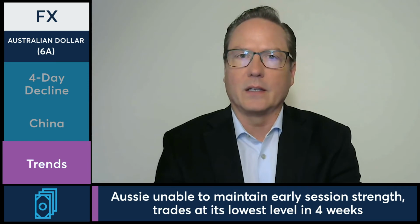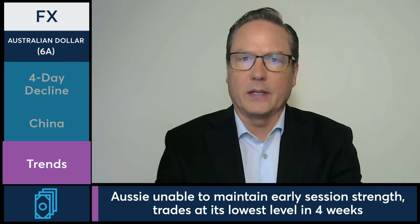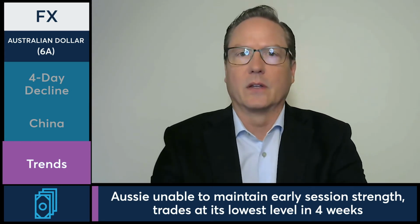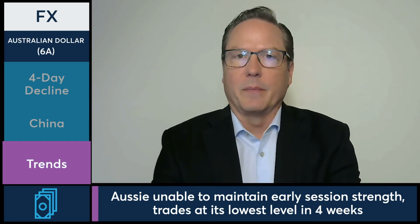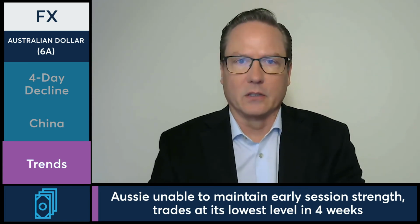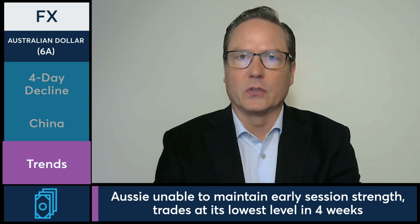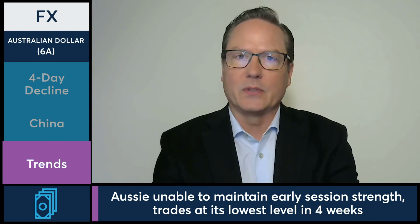I think the fact that the Reserve Bank of Australia indicated a couple of weeks ago that they do see the potential for the COVID variant and some of the other dynamics in the area slowing things a little bit and maybe prolonging things a little bit more, although on the other side of this, they do see opportunities for significant strength. But nonetheless, maybe this has just delayed things a little bit. And I think that's another reason why we're seeing this weakness in the Australian dollar.